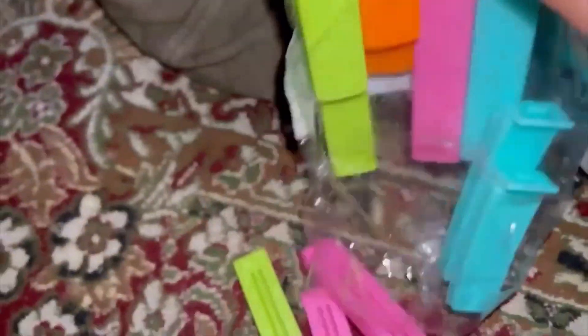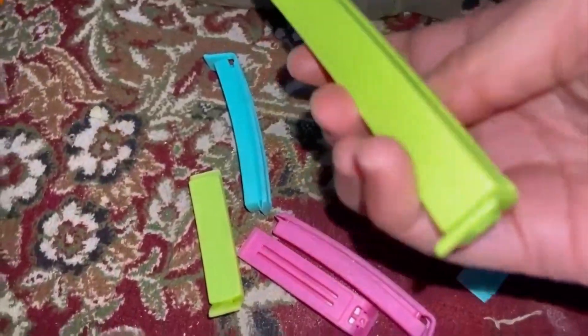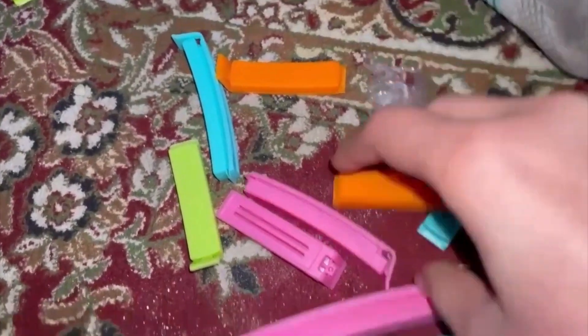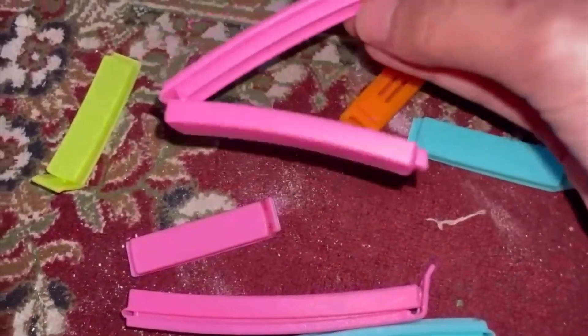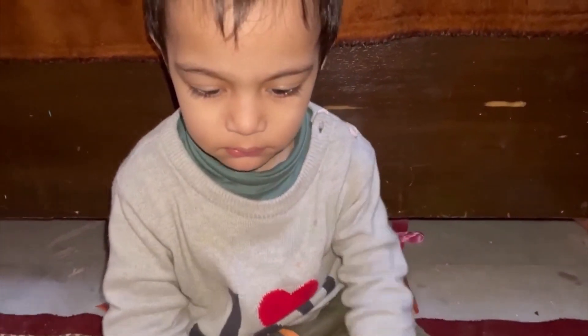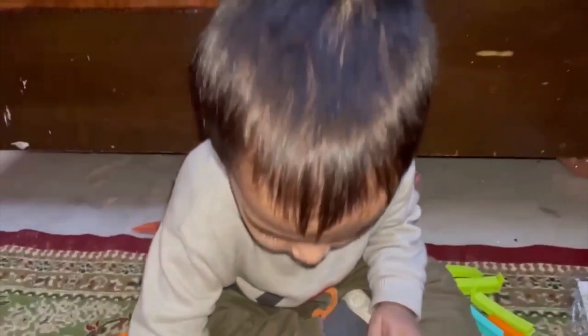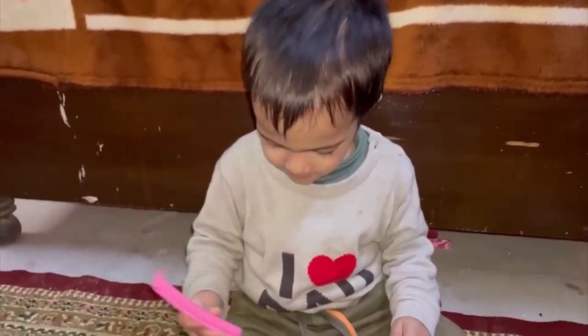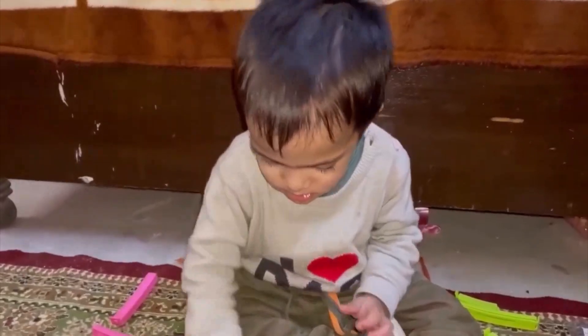These look like this from inside. This is not the type of unboxing I'd record, but then again we are with kids and we just need to go by how they want things to be. These look pretty nice and the quality is also good — for 50 rupees, a piece of 12 clips. And here he is trying to eat the product. He took another one just saying that he doesn't give a damn. We are literally sitting on the floor just because he wants to sit here and not on the bed — just kids and their happiness with random stuff.